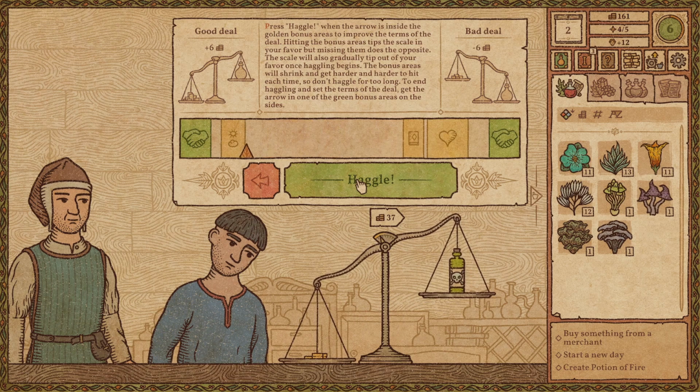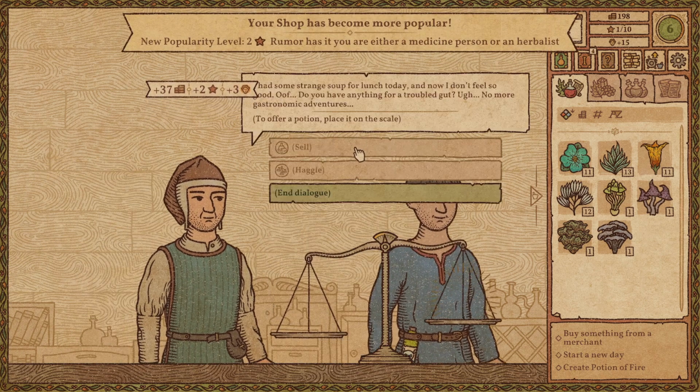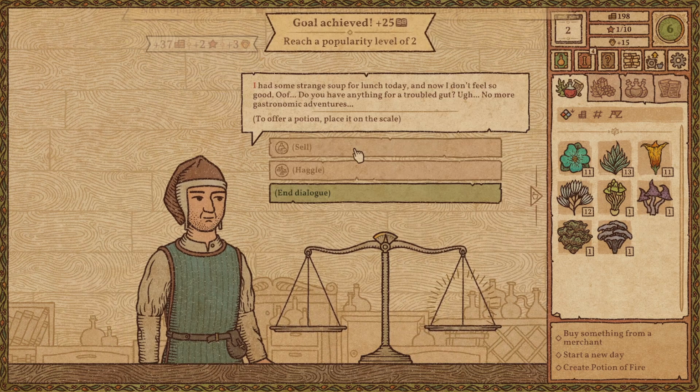As long as we're pushing it down. There we go. That's pretty good. See how it's at the table? That's basically as good as you can get there. 37 bucks. Not bad. Not bad.